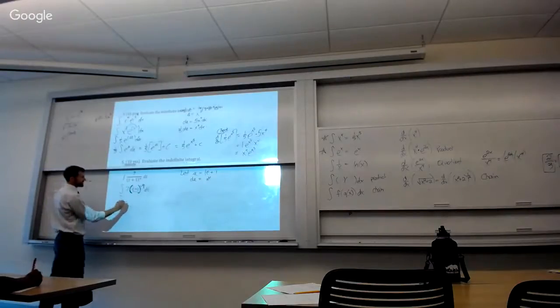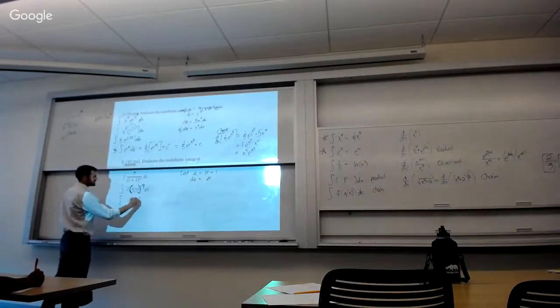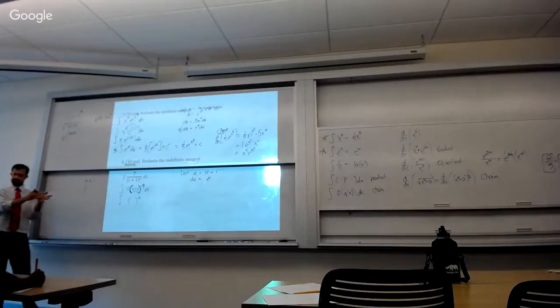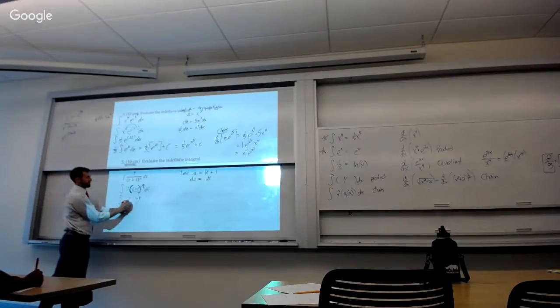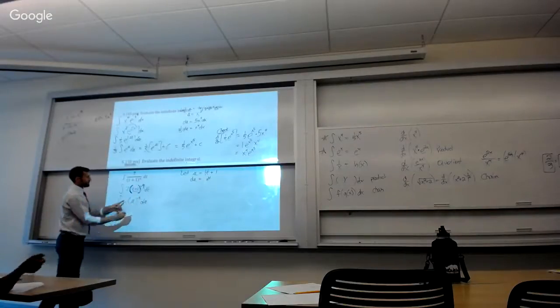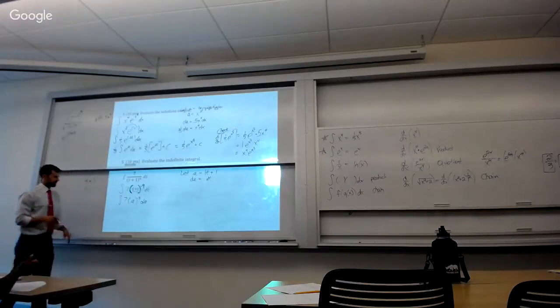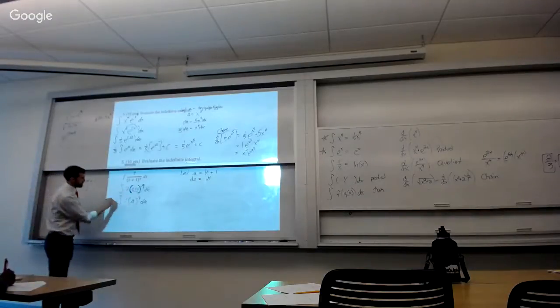Let's substitute everything. So remember, the outside function structure remains. The outside function structure will always still be there. And so we replace the t plus 1 with u. And we replace dt with just du. And what do we do with the 7? Well, nothing. It's just there. We could go ahead and bump it outside.